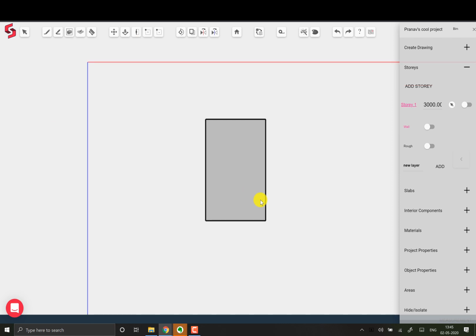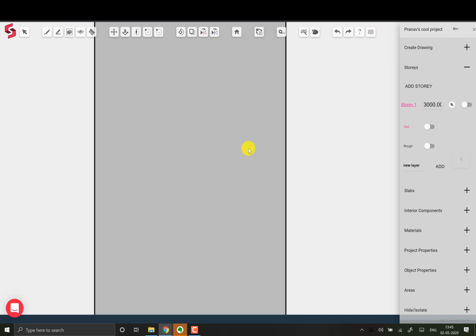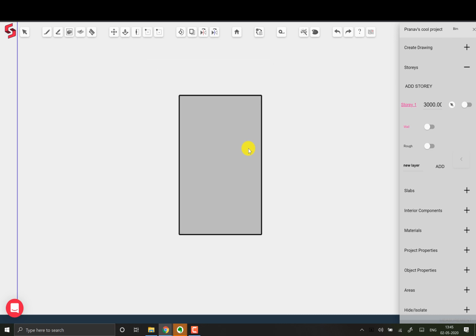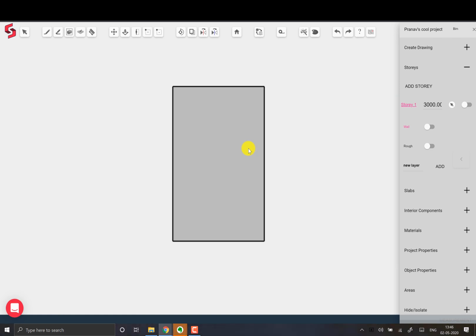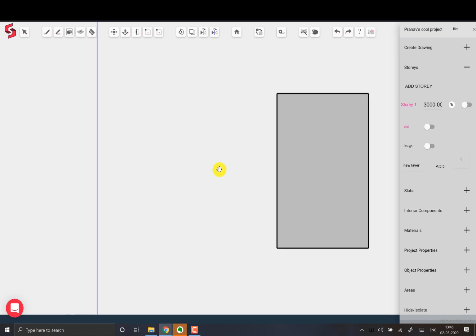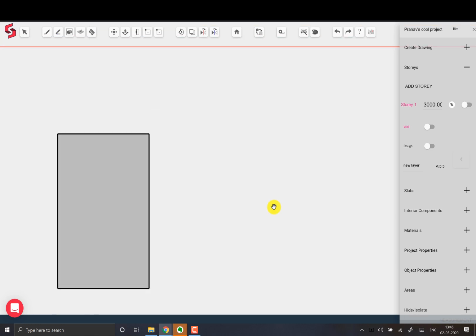So to show you a few more navigation features, to zoom into the plan or the model, I will use my mouse and I will scroll upwards to be able to zoom into the drawing, and I will scroll down to be able to zoom out of the drawing. Zoom in is using scroll up and zoom out using scroll down. And if you would want to pan around the drawing, I will click on the control key and then use my middle mouse button to be able to pan in 2D.